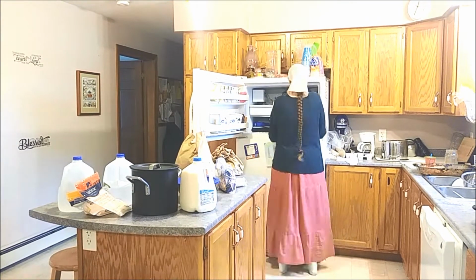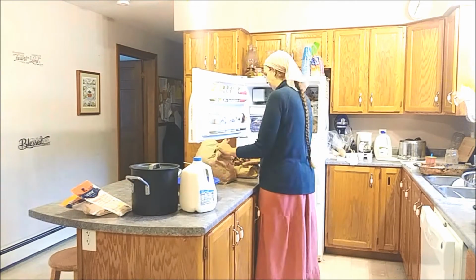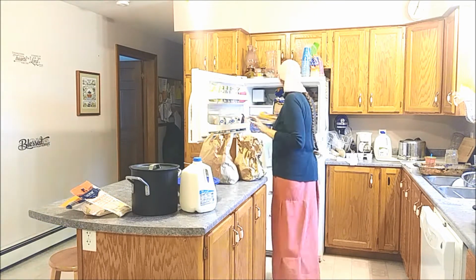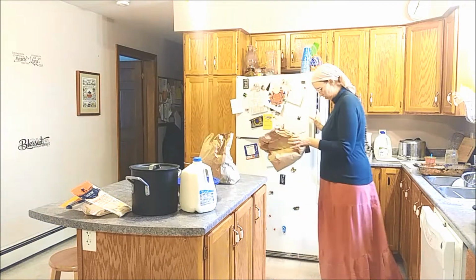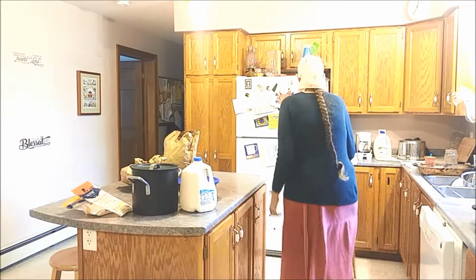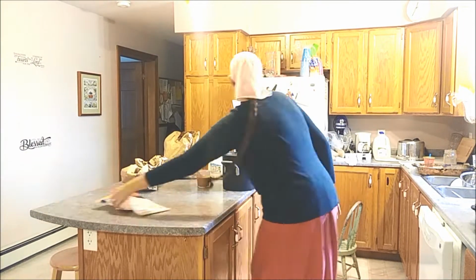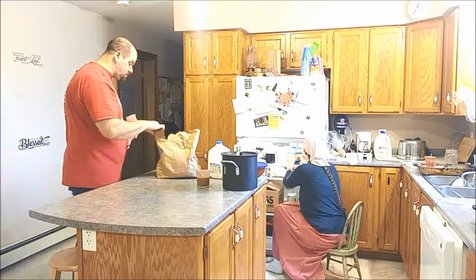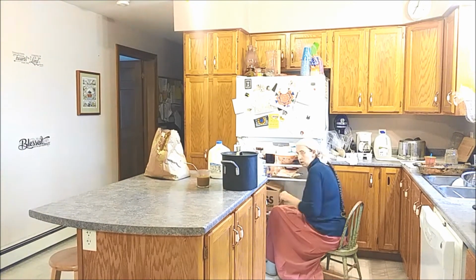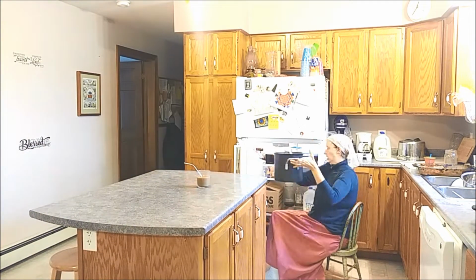Now I'm putting more stuff into the freezer that was in the other fridge and freezer. We have a second one in our kitchen, but we don't use it all the time. It's more of an apartment size fridge freezer combination, and we use it when we get an overstock of something. We had some extra containers, like that black pot you see on there is a container of broth. I just had too much stuff to fit in the one fridge, so we had turned on the other fridge and freezer for a while, but that will get cleaned out and will be turned off as we were able to fit everything into this fridge and freezer.